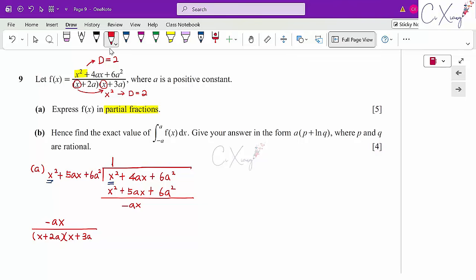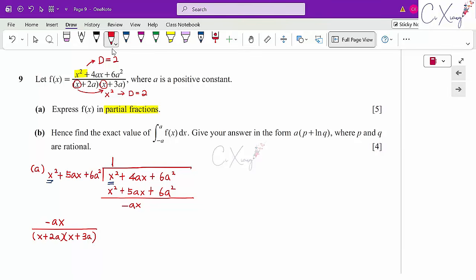Yeah, so this is the fraction that we call a proper fraction, because you can see the degree on top is degree 1 and the degree at the bottom is degree 2. When you have a proper fraction, only then can you start to separate or split it into partial fractions. So please always remember this. Before you start to find the partial fraction, always double check whether you have an improper fraction or a proper fraction. To me, this is one of the common mistakes that a lot of students make.